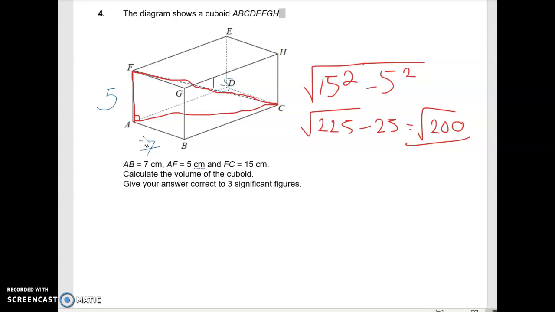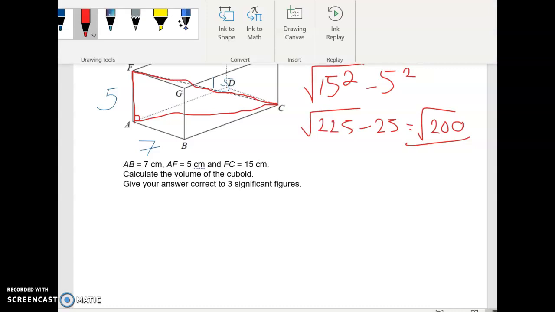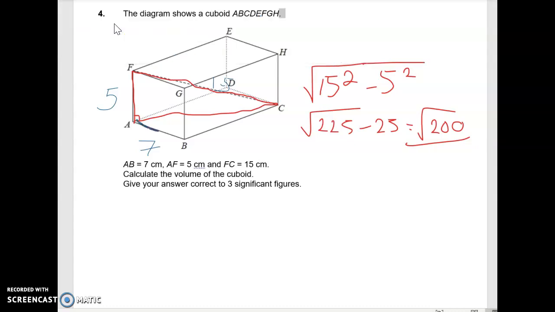So I'm going to just show you the triangle at the bottom, which we've got here. So we've got A to B, B to C, and then we've got this line here now. And we know that that's just the square root of 200, that length. Okay. So I want you to pause the video now and I want you to have a go at working out B to C, which will get us close to working out our volume.